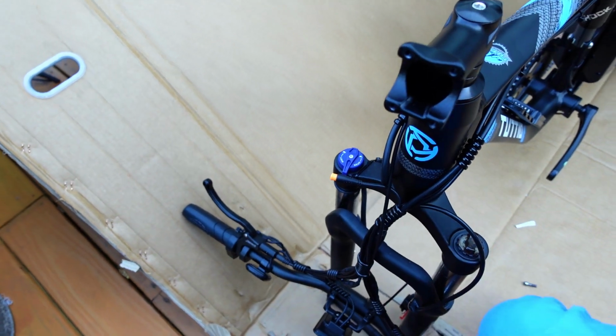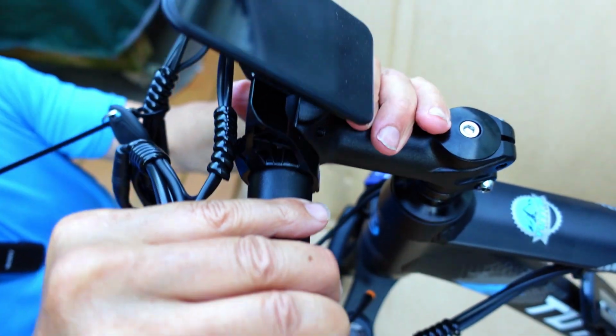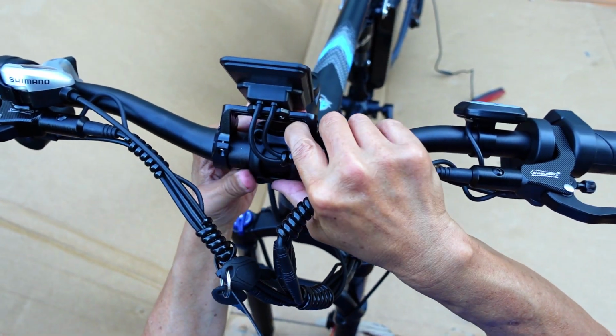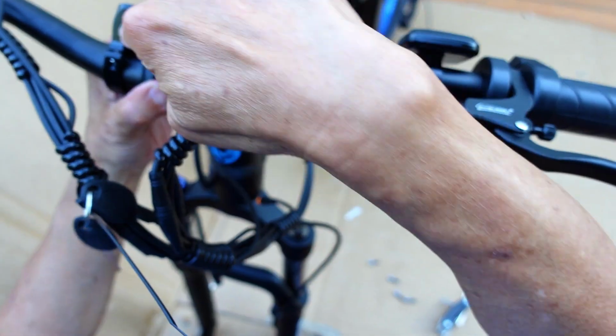Okay, so that's off. Get this handlebar in place. Just sits like that, and then the bracket goes on. So basically, your shifter is on the right side, so bear that in mind. And you can see how this is going to work out, just like that, and clamp it down. Center this thing between the display mount.